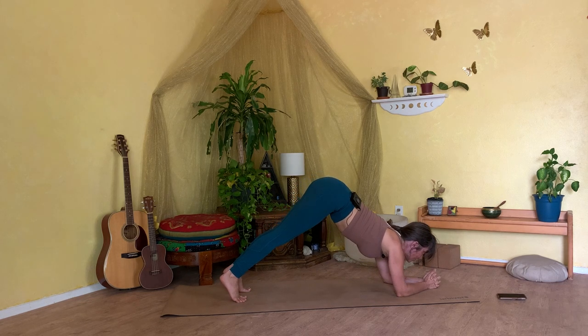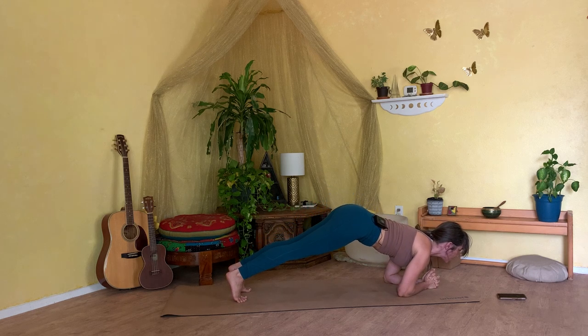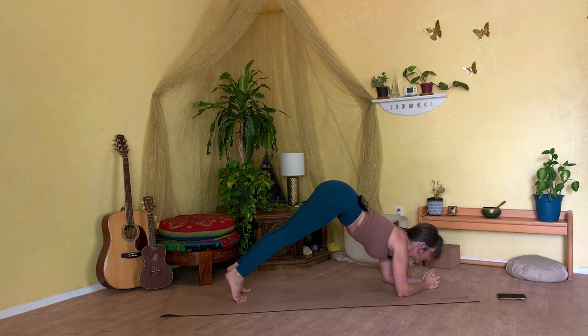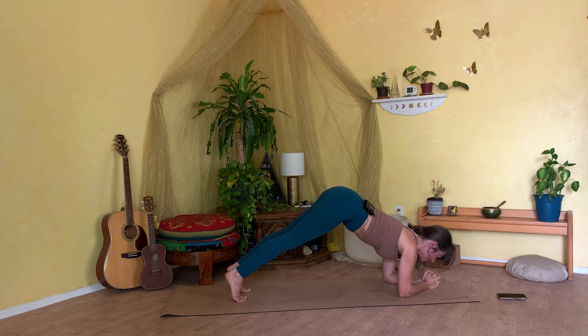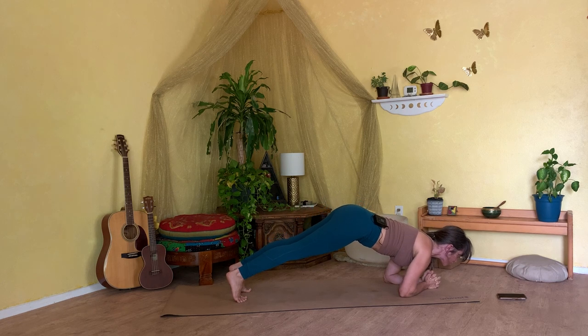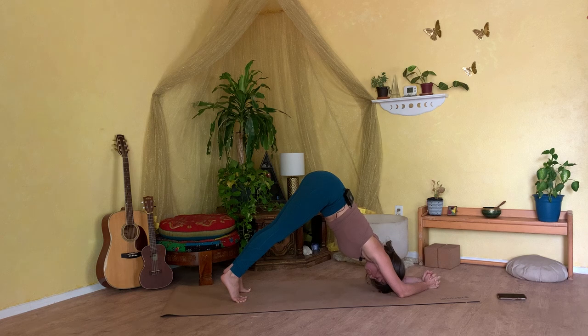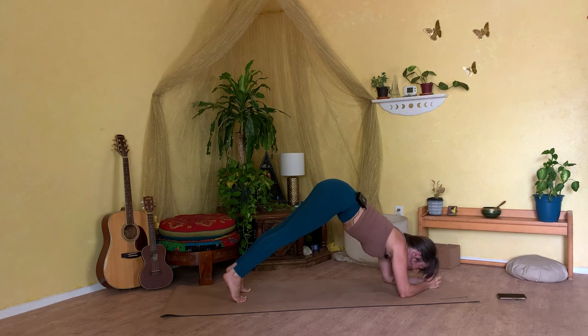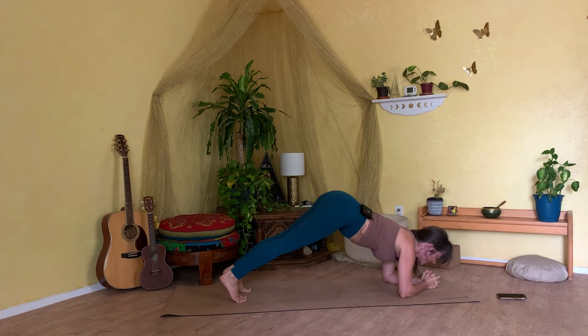Inhale, shifting your heart over your thumbs. Keep your core strong and toned. Then exhale and reach your hips up and back. Heart reaching towards your knees. Inhale, reach it forward. Heart over the thumbs. Strong core, strong legs. Then exhale and press it back. Inhale, heart forward. Exhale, hips back.